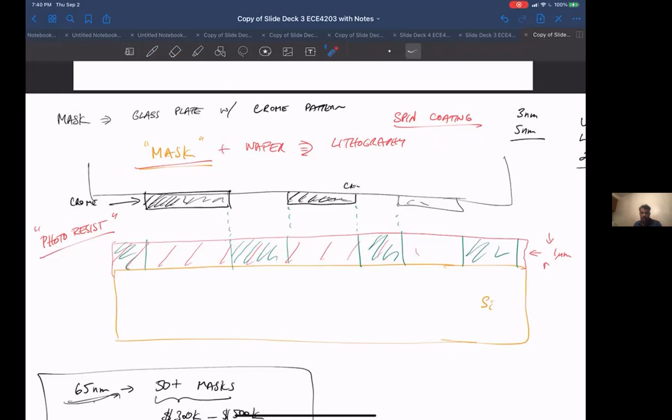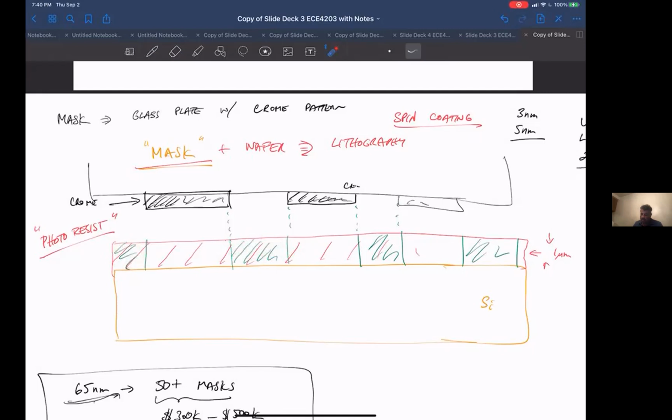Now, either it gets hardened, that means this part goes from being a syrupy liquid to almost a solid. Imagine a syrup that's been sitting on your table for a long time and gets sort of hardened, or vice versa. But for the sake of discussion, say this stuff gets hardened.